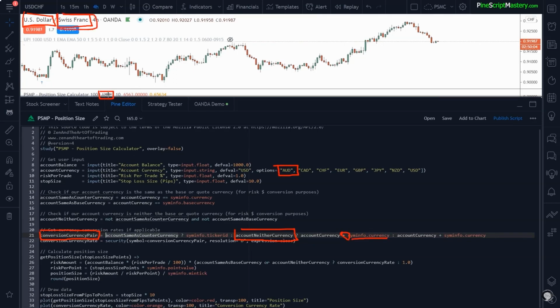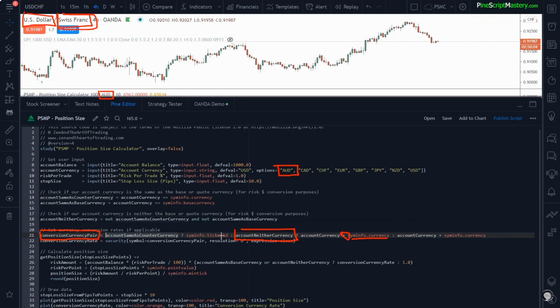So if our account currency is not in the currency pair that we're trading, then our conversion currency pair is going to be set to our account currency versus the counter currency value. And then we use that on the next line to get the conversion rate, the currency rate between our account currency and the counter currency. I hope you're following along. Sorry, I know I'm saying the word currency a lot, starting to sound funny to me as well. It is a bit confusing, but if you play around with this code, I'm sure it'll make sense to you.